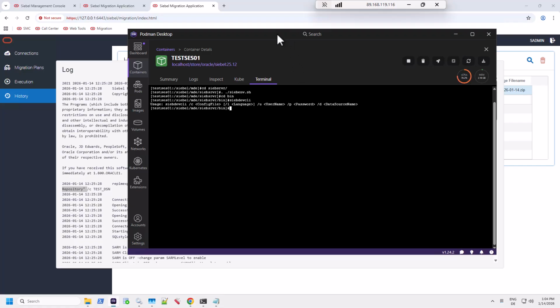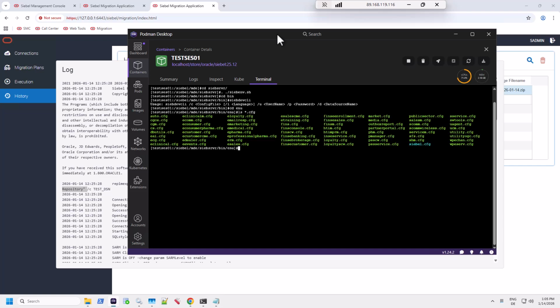So we go to the ENU folder, and let's do an lscfg. Oh yeah, there is the Siebel config file, maximum config files. They're all not used, by the way, in modern Siebel, except the EAI CFG, which is still used by the object manager. And the Siebel CFG is used occasionally.